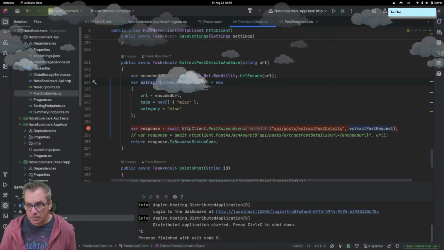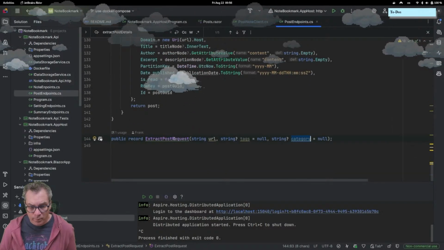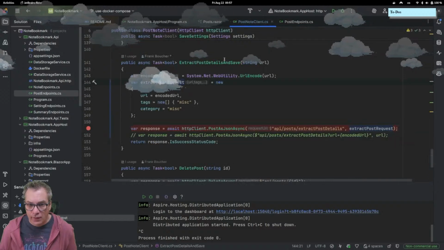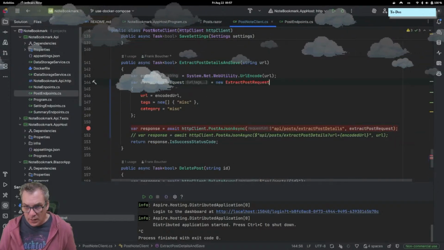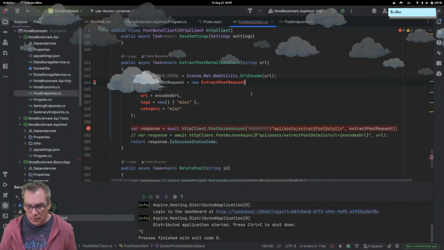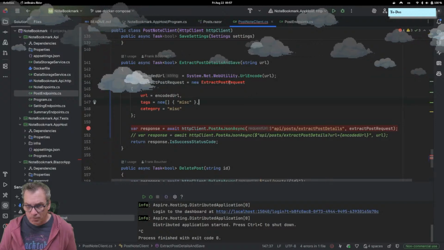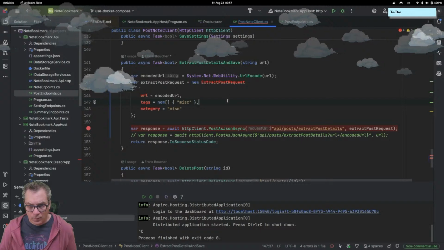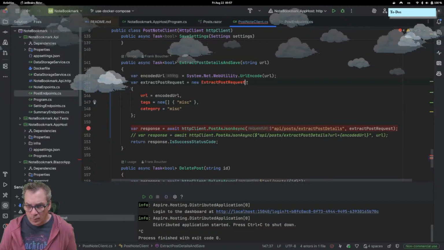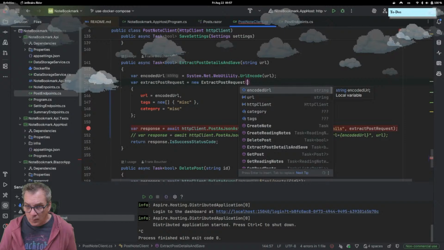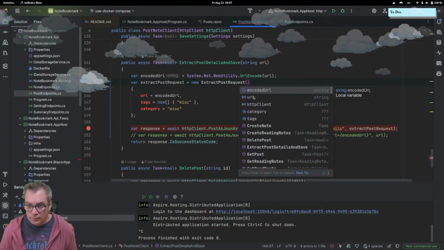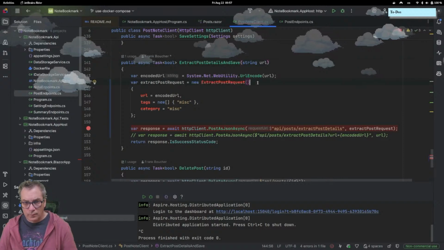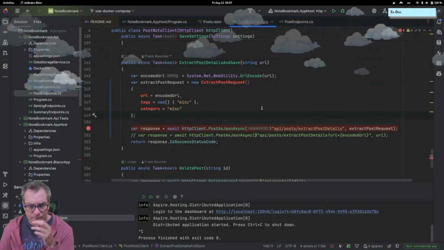Oh. You're being a pain in the butt. Okay, if I do this and I do this. That works, right?